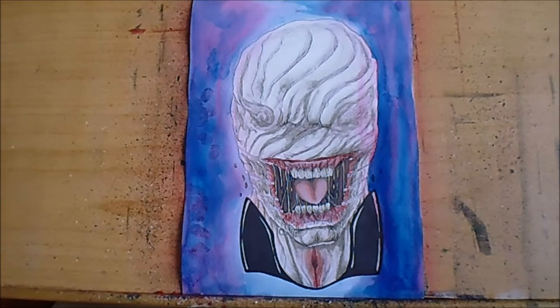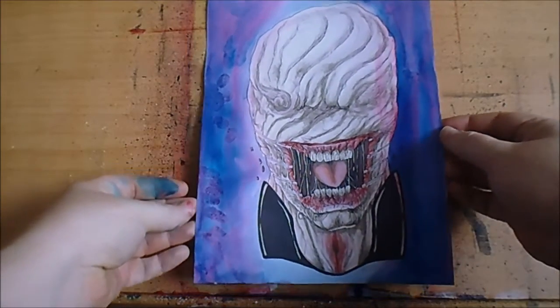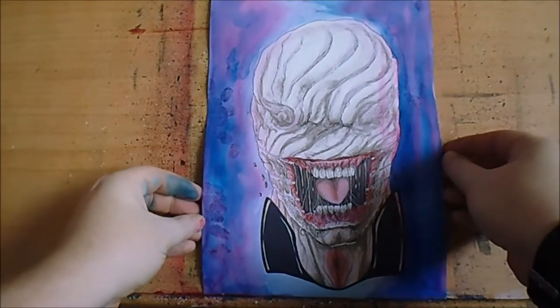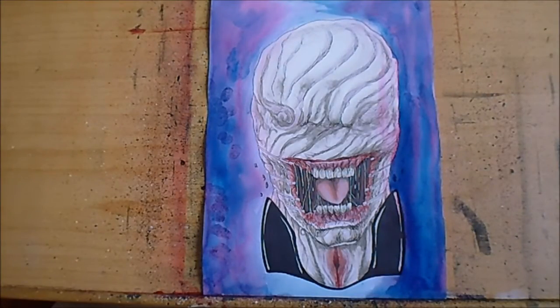In future I'll do airbrushing and test it out on a throwaway drawing first — do that first. But you live and learn. Things don't work out the way you want — it's part of life. I don't really stress out about it anymore. As a kid, if I couldn't draw something I'd get frustrated and have a little temper tantrum, but it's pretty pointless. You've just got to practice, test things out, and see how they go. So today's vlog is really about trying to save a drawing from a mess-up.